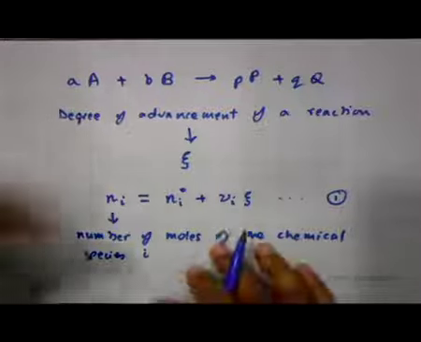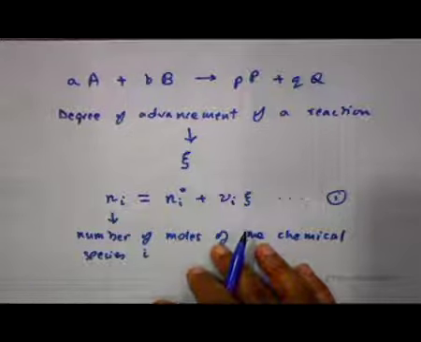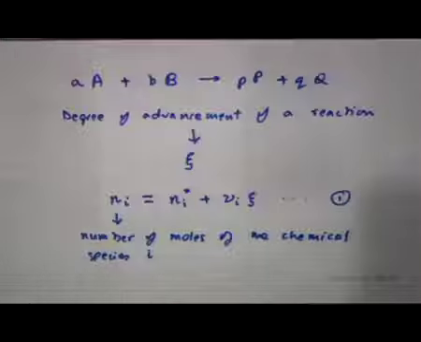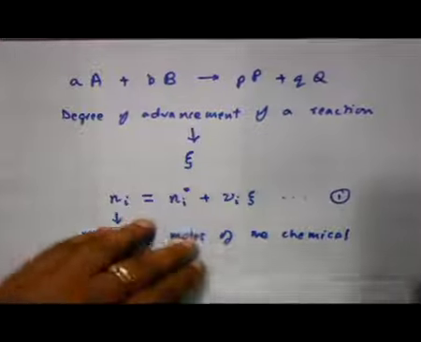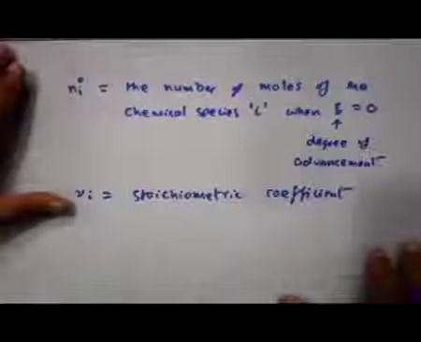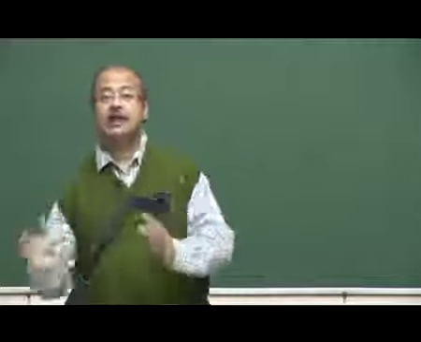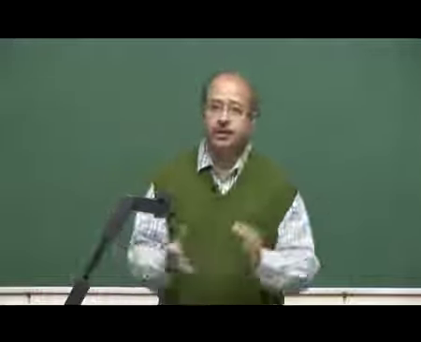And what about nu i? As you just figured out in our previous discussion, a few minutes ago, it is the corresponding stoichiometric coefficient, whether we are talking about a reactant or a product. Now, as defined by kinetics, what is kinetics? Kinetics means you are looking at the change as a function of time, that is what kinetics is.